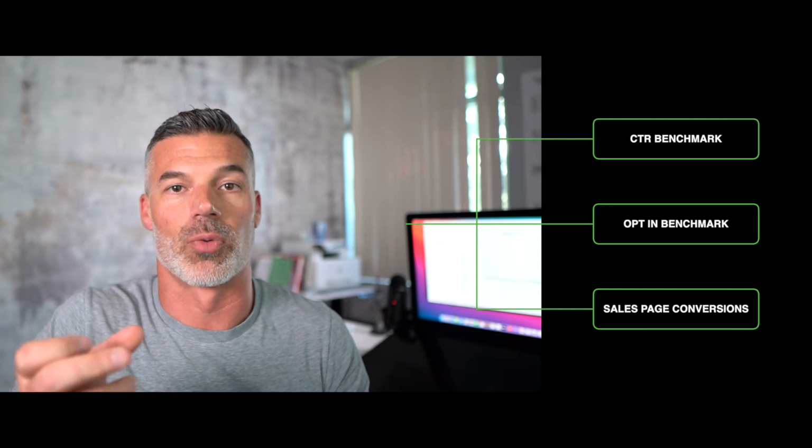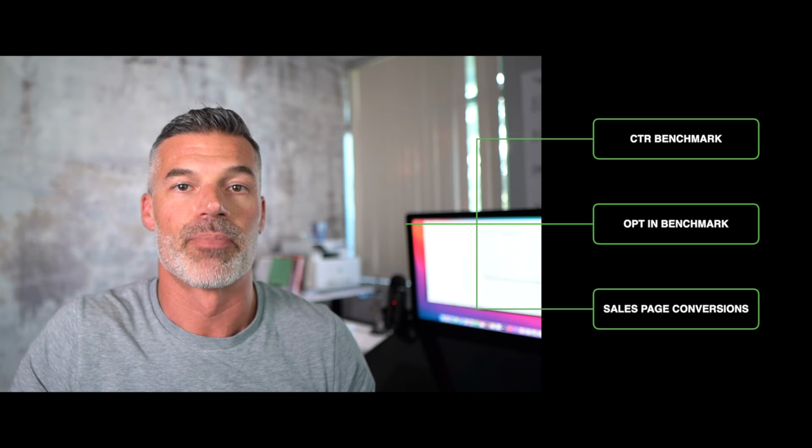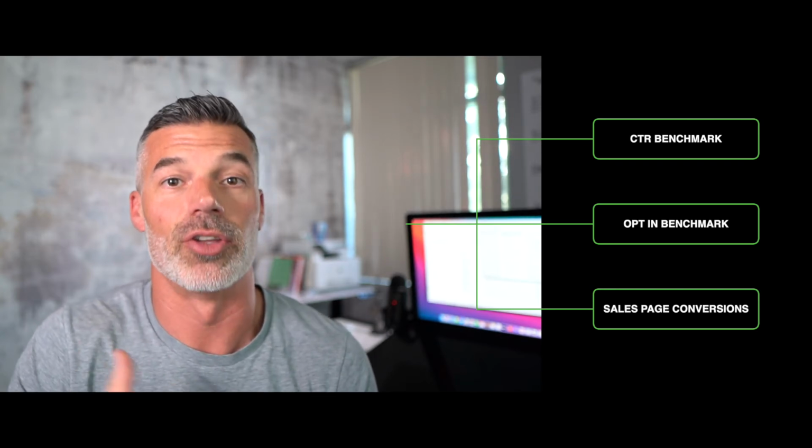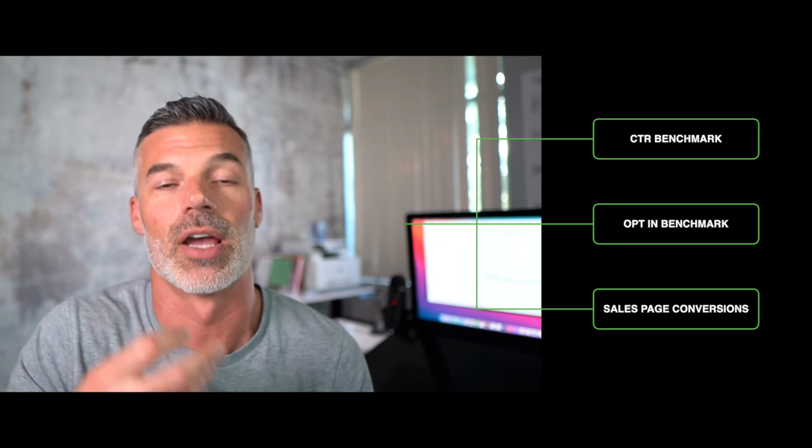First thing we've got to do is make sure that our ads are working. How do we know our ads are working? Because the click-through rate's acceptable. Once you've got a benchmark set for that, a good click-through rate, then you move on to the next step, which is what's a good opt-in rate? Once we've got a good benchmark performing at that, then we move on to the sales page. We can't make changes to every single step in the process every single time, because that won't tell us if what we're fixing is ultimately the thing that needs to be fixed in order to get more people to buy the stuff. So get clear on your optics.